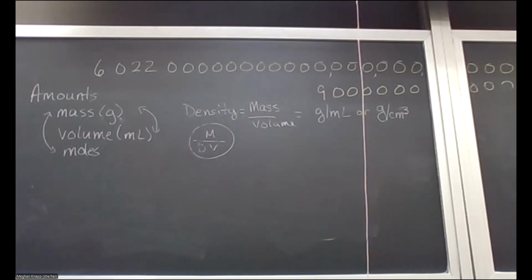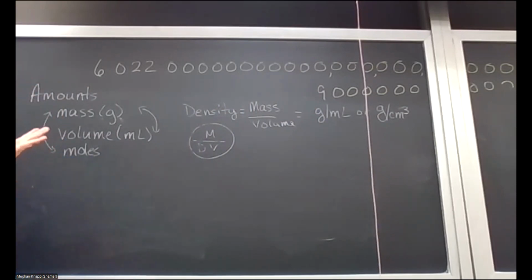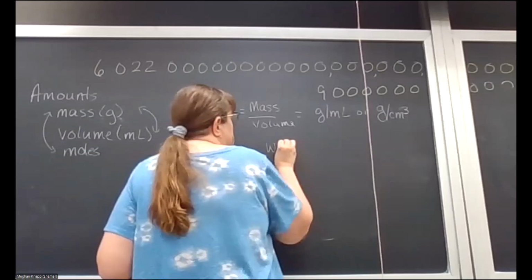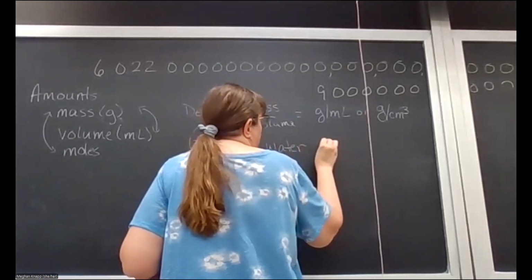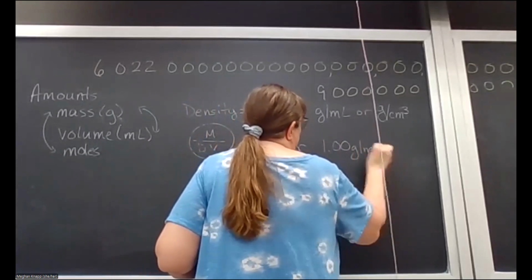So 1 milliliter is the volume of 1 centimeter cubed. And if we're dealing with gases, because gases are so much less dense, we do grams per liter, but gases aren't until the middle of October, so we're not going to worry about that right now. You should know, this is an expectation that I assume you know, that water has a density of about 1. So we just assume 1.00 grams per milliliter.